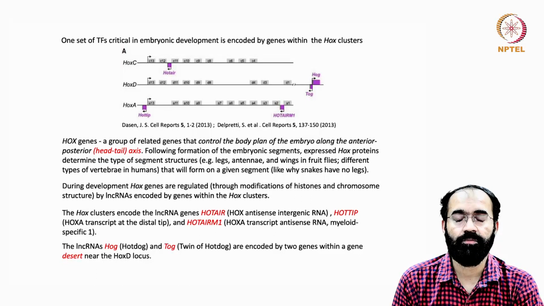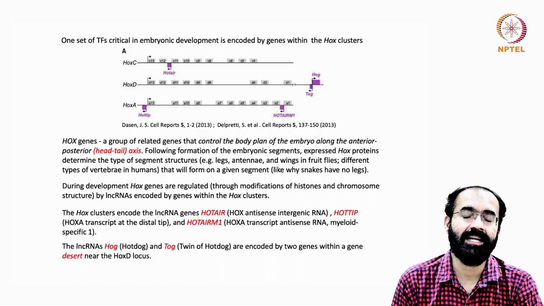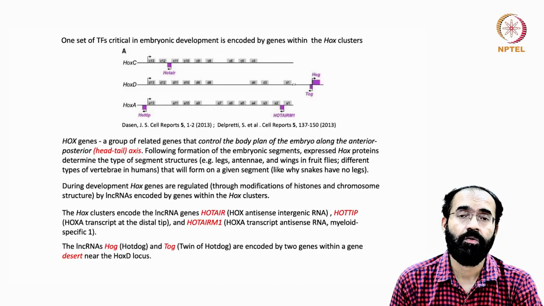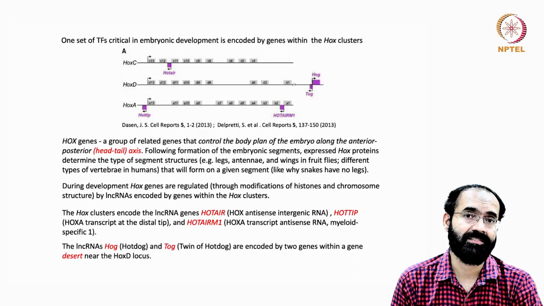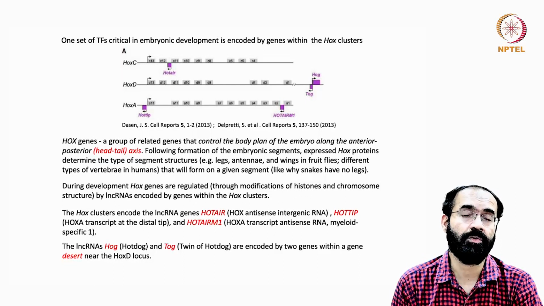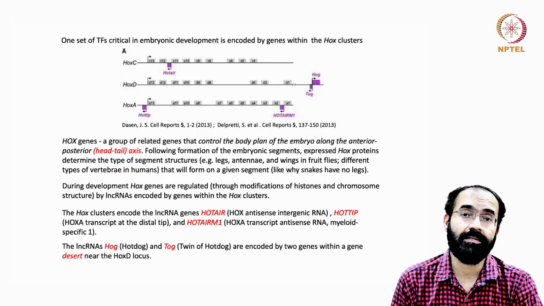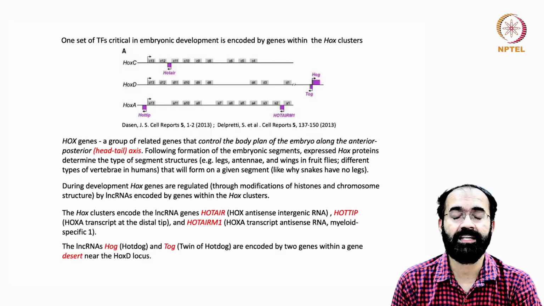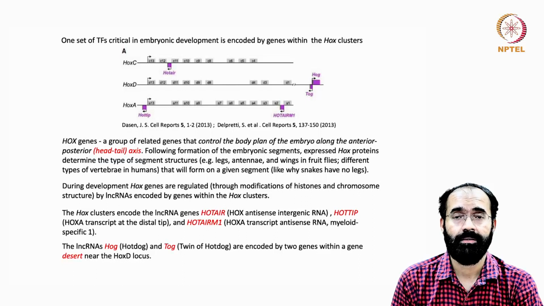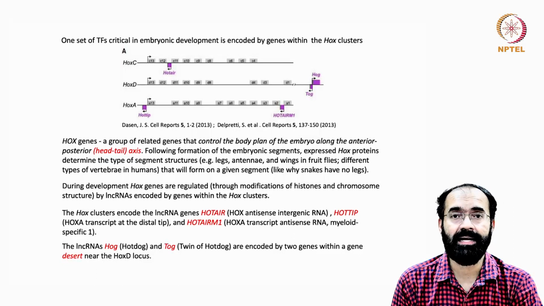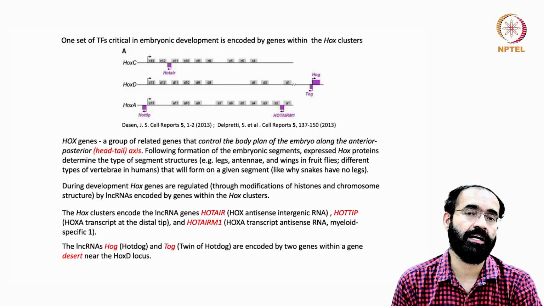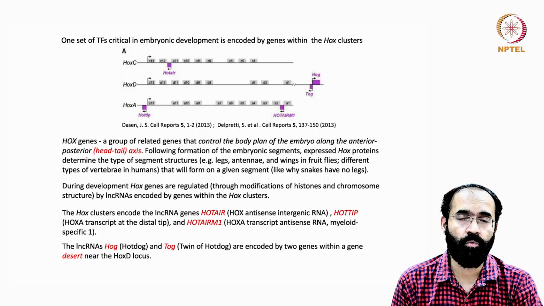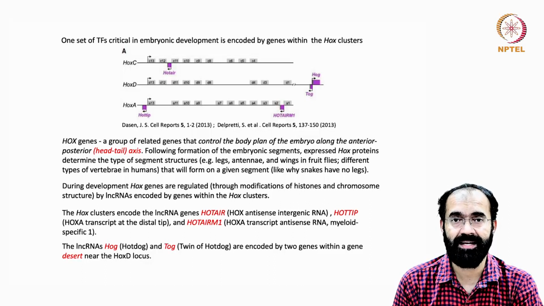So in a human body, what is the anterior side? Your head region is the anterior side. What is the posterior region? Your base, your waist region, your buttocks region, is your posterior end. Legs are of course posterior, but your body basically runs from head to base, the waist region. Legs are attached to the waist and extend downwards. Always think about a four-legged animal: two hands, two legs, and the head is the anterior and the body base is the posterior end.